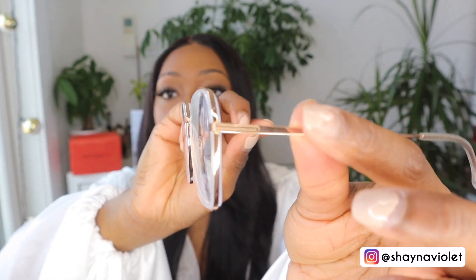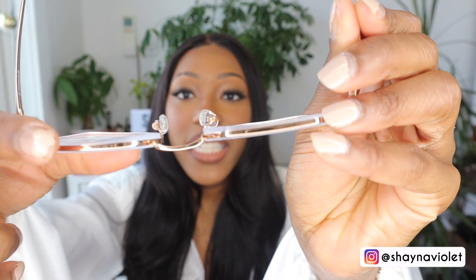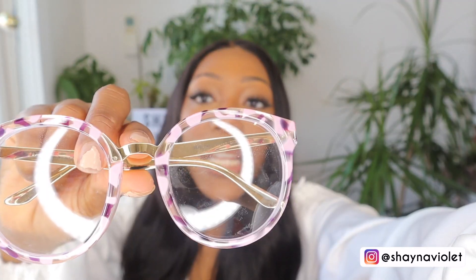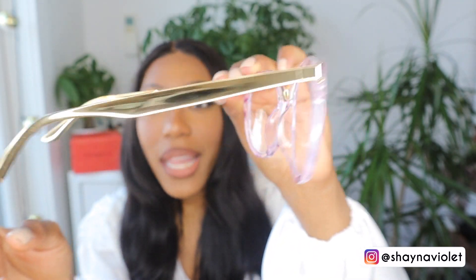My glasses are literally overflowing but they fit it in there. The accent is gold — very cute. Getting into the non-prescription ones — these are the bread and butter. When I saw some of these I wasn't sure they'd look right on me, but then I put them on. This was one of them because it's very round, and as I said before, I'm not a round glasses wearer. It just makes me look like Harry Potter — like I need a lightning scar in the middle of my forehead.